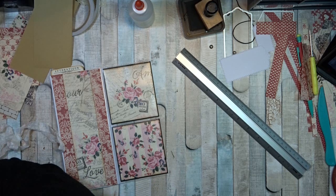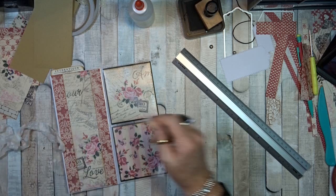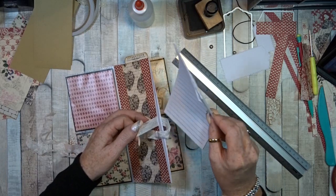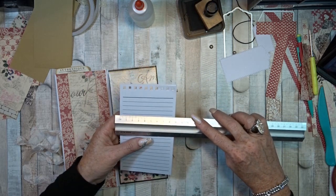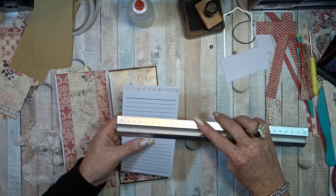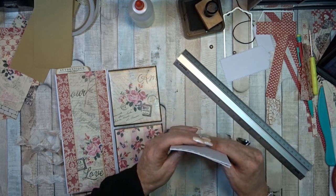So 8.5. Oh no, it's not 8.5. No, 8.5 is way too small. So let's see how this turns out. I think this fits too. Yep, this fits. And it's a little less than 9. It's, yeah, 8.9. Okay, so I guess the 9 was good too.